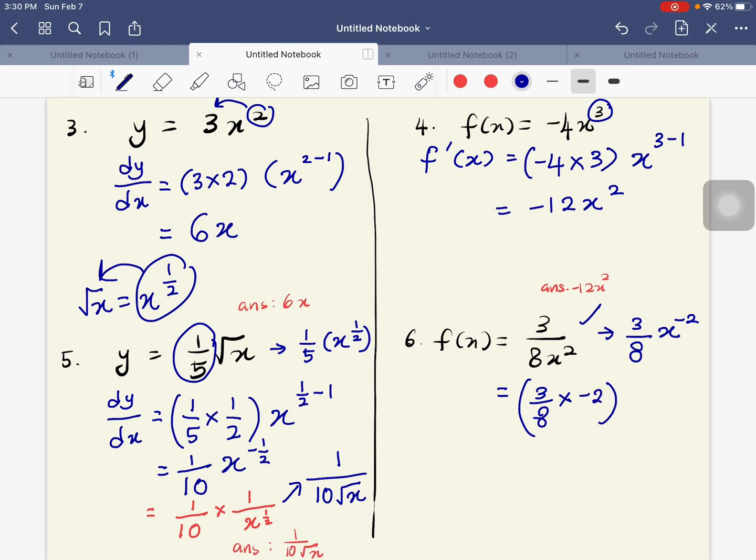Okay, is it impossible for the power to be negative? No, it is not impossible. Same like our question number 6. Okay, we reduce the power of x. So negative 2, we multiplied it with the coefficient. So apa yang tinggal for x? Negative 2 minus 1. So what do you get? So tu betul jawapan tadi. So it happens to be, sorry, this is supposed to be 4. Negative 3 over 4 x power of negative 3.